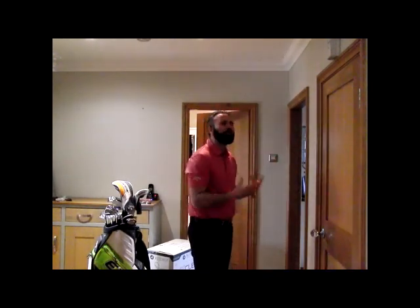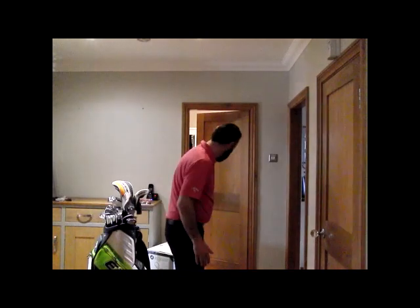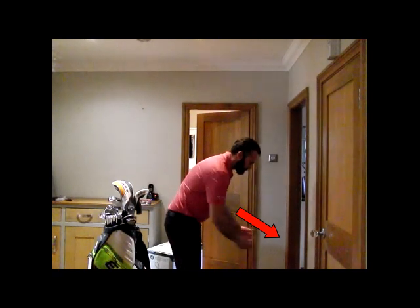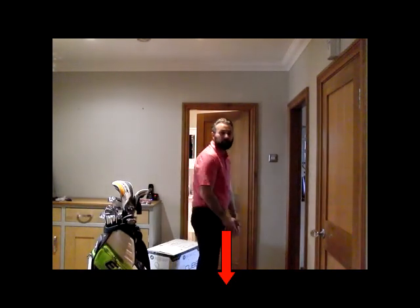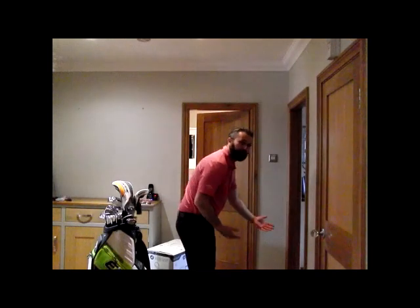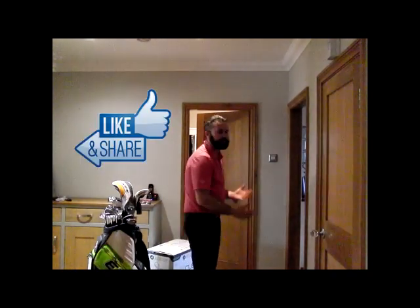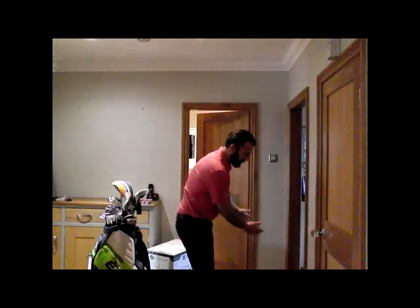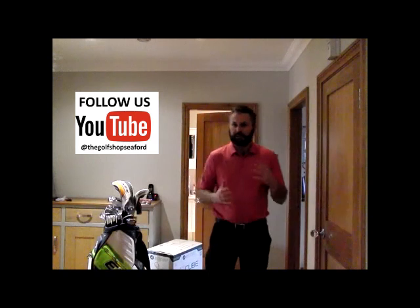So let's have a look at posture and what poor posture, particularly, can cause to happen. If we take our position here, imagine that if you have too much of your body weight forwards, your shoulders are no longer over the top of your knees and your knees are no longer over the top of your feet. What that does is it causes an imbalance — your arms will then be tracked to working and wanting to work around your body. This isn't very helpful for a correct rotation. So when your arms become independent of your body rotation, what can happen is that it can cause you, in this position, to grab a bit of a loop and come over the top of it.